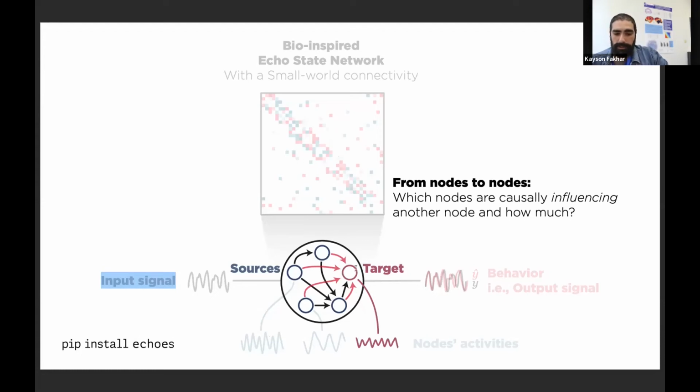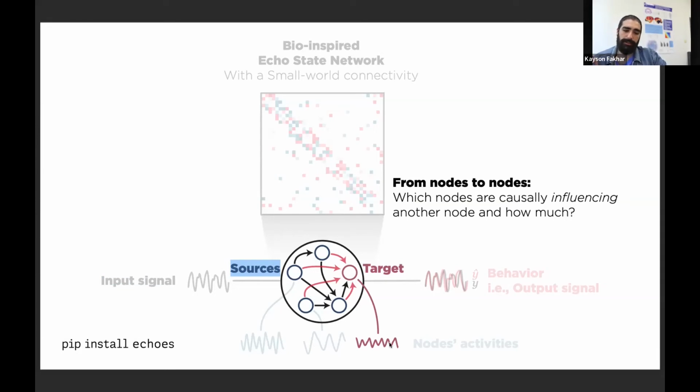So what we did here was to iterate through each node, call one the target, and then check what's the causal contribution, what's the causal influence of each node to this target. And then we do MSA with all these minus this, and then track the change in the energy of this signal.